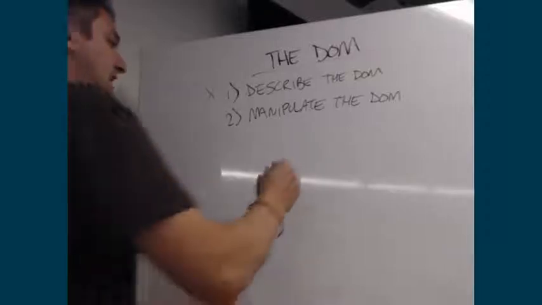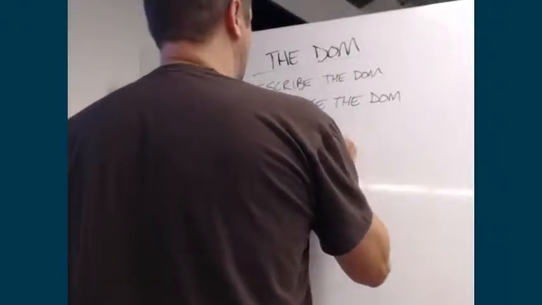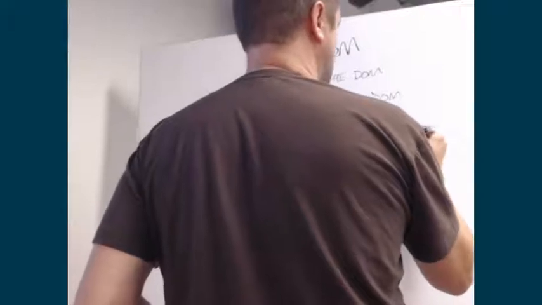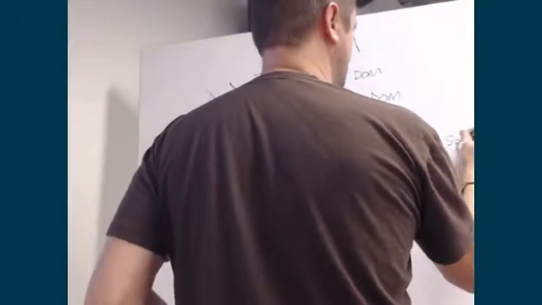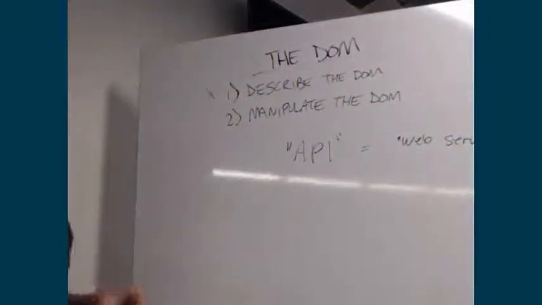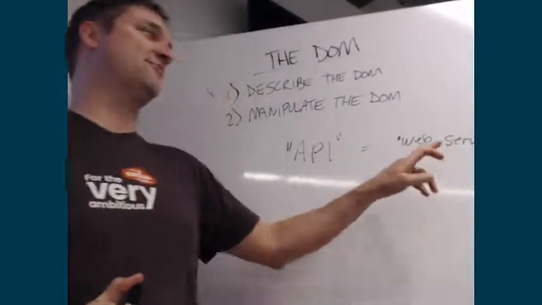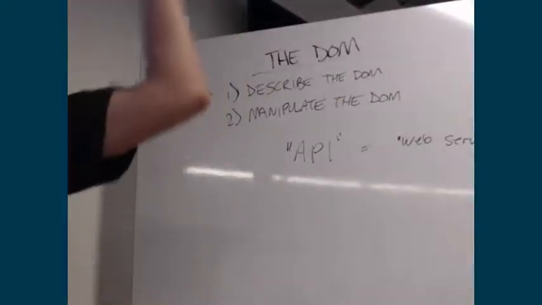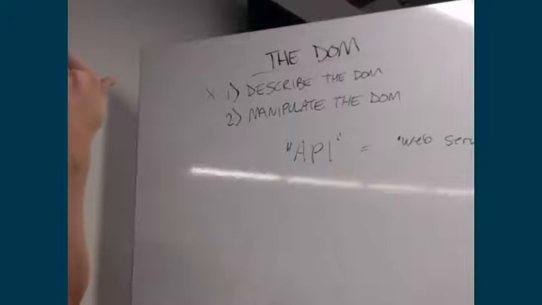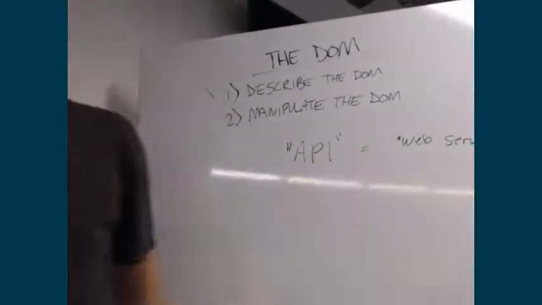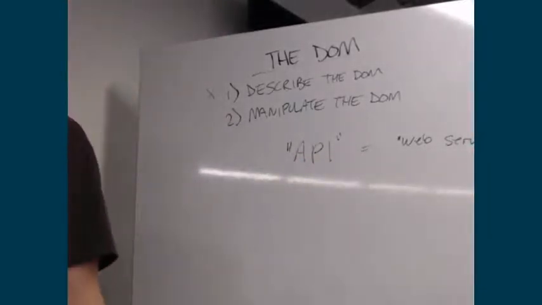So people casually use the term API generally to mean web service, which is like the best description I've ever heard of a web service: it's a function that's running on somebody else's computer. So you can say, give me all the Pokemon, and it gives you all the Pokemon back. You don't have the function definition for that. You just invoked it, and somebody else's computer ran it and gave you a list of Pokemon. Usually you do that over a network.